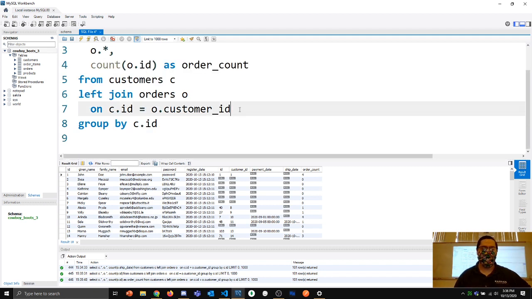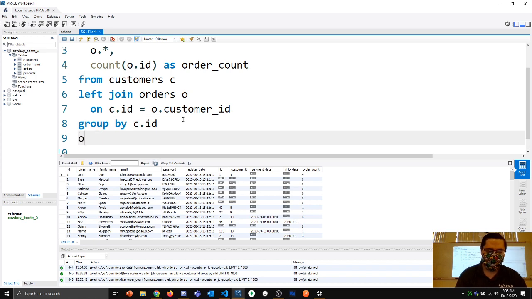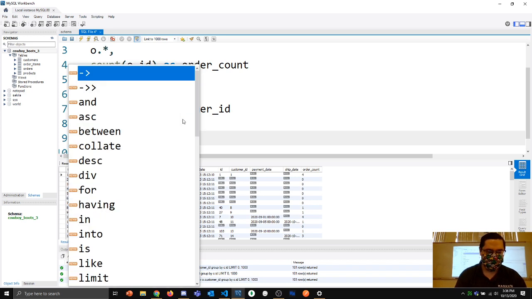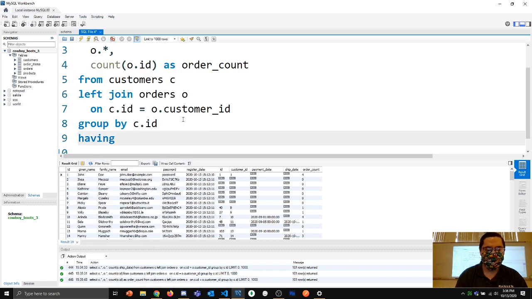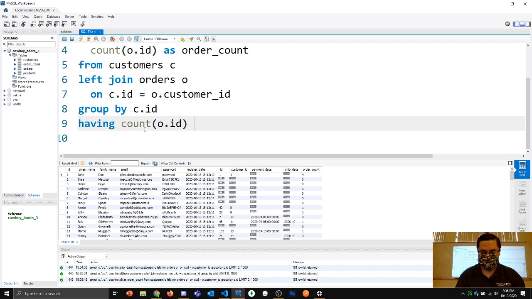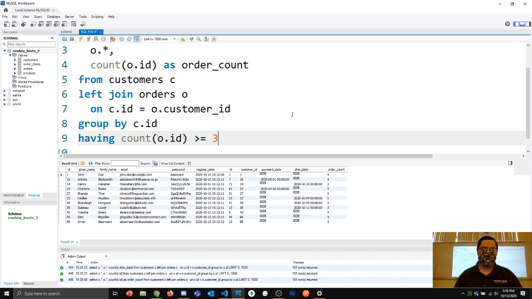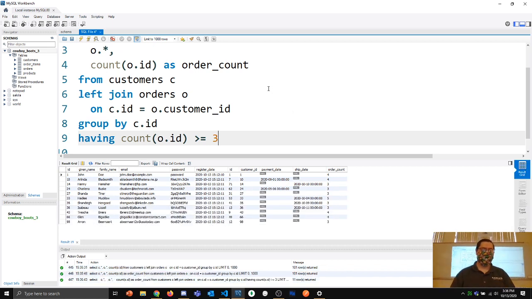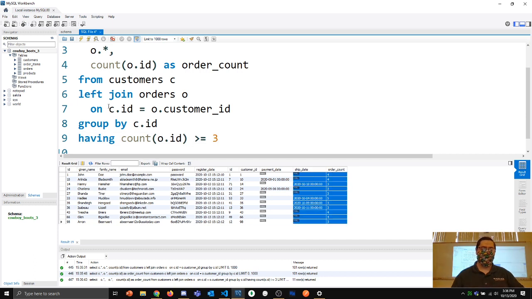So if I want to say how many orders have they placed, I would say having that expression, so count O.id greater than or equal to 3. No, because the select happens after the having. You mean the order of operations? Yeah, order of execution. So that would give me all the customers that have 3 or more. Okay. With me?